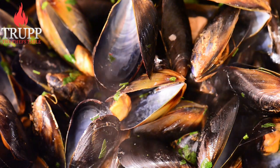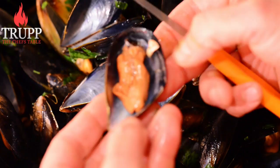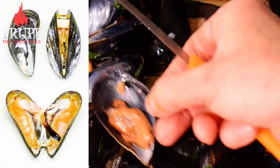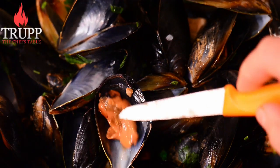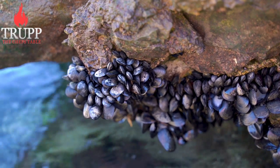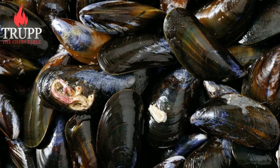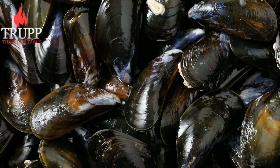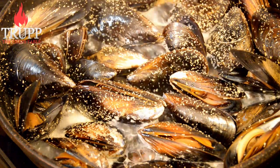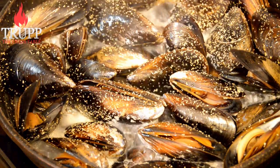Pretty simple, isn't it? During cooking, mussels open because they have two adductor muscles, which are some of the strongest muscles in the whole animal kingdom. And those muscles can either snap closed when a mussel feels in danger, or they can close very slowly, and they can stay closed for literally days, which makes mussels suitable for transport and storage. Now those adductor muscles weaken under heat as they cook, and the mussel shells pop open, telling you it is done.